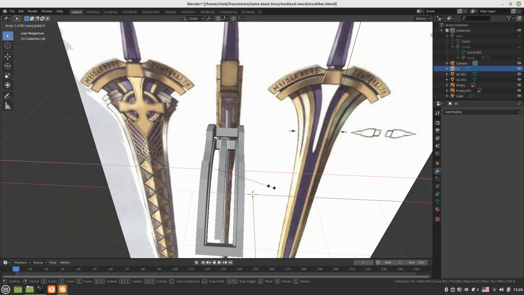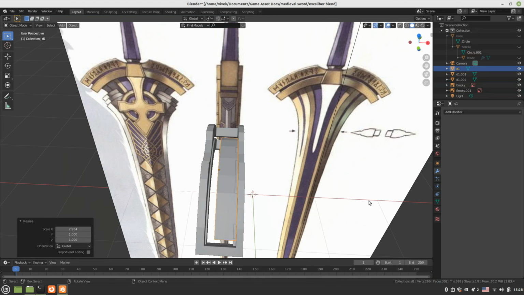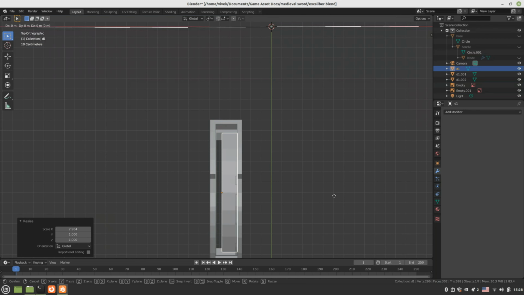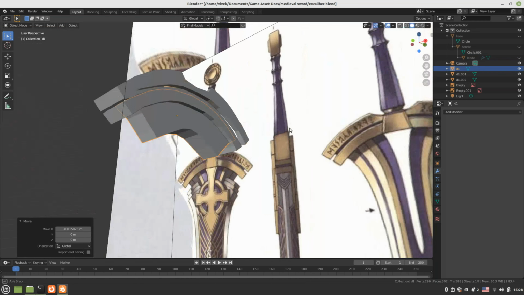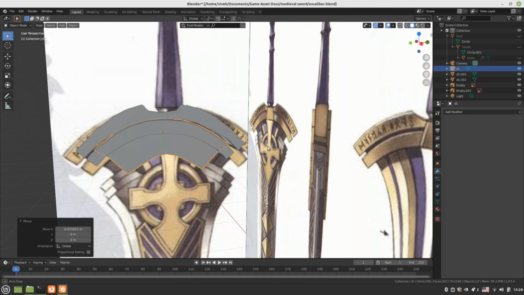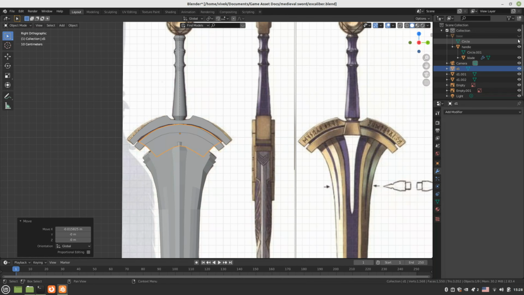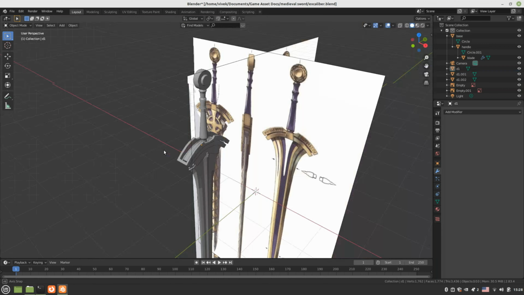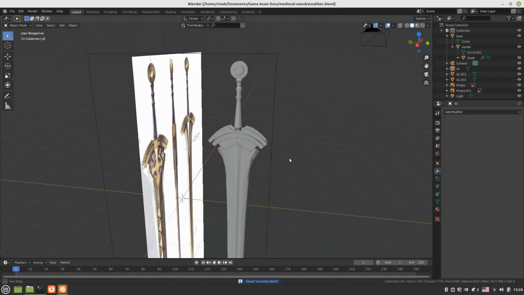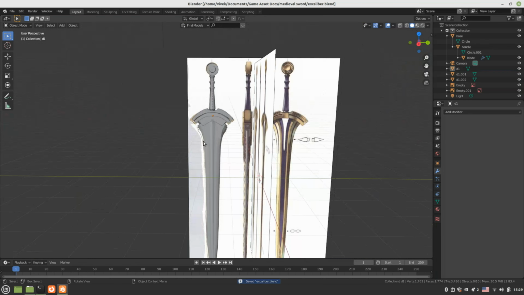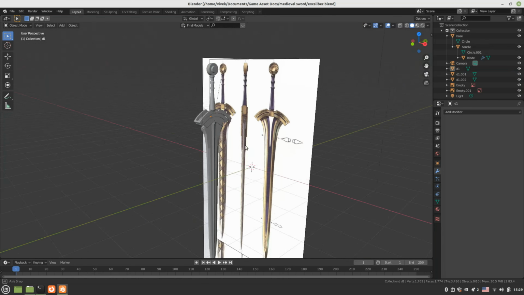We'll scale it, S X, G X, S X. Let us visualize the whole thing now. So let's keep saving. Wow, we are getting the design.